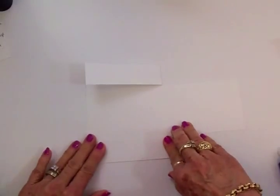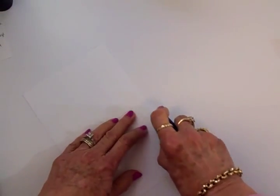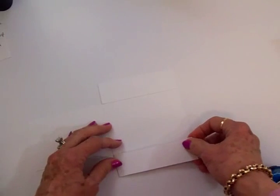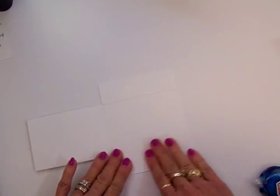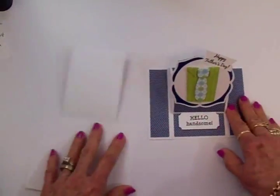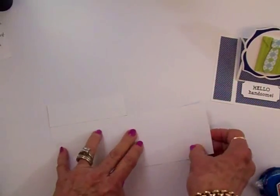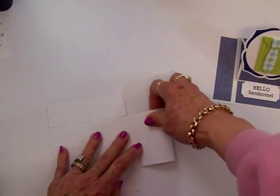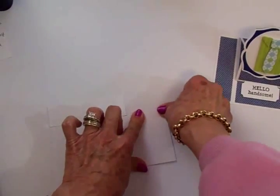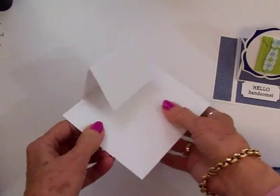It is super simple. We're going to do the same thing on this side. If you don't want to do this in your trimmer, you can do it with your scissors — works either way. Line this side up. Now we're going to cover this side and this side with our decorative paper. This is the top part that becomes your easel. All you have to do to form that is take this bottom edge to the fold line — you're basically just folding it in half. Use your bone folder so you get a good crease, and there's your easel.